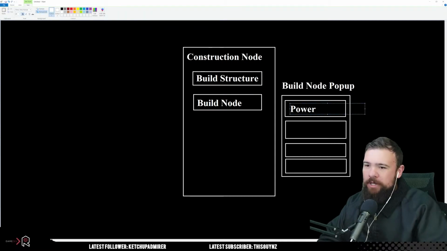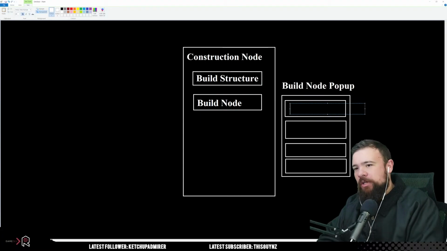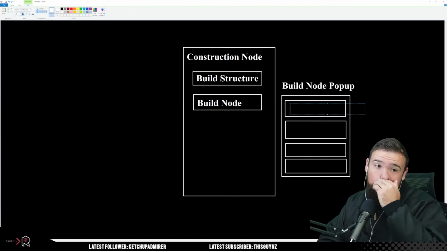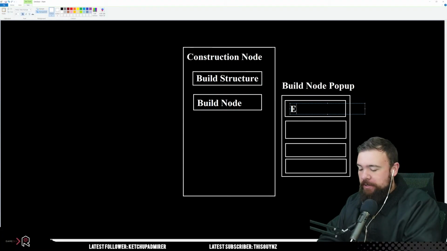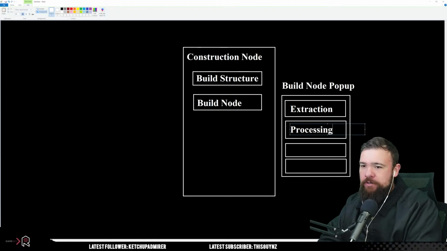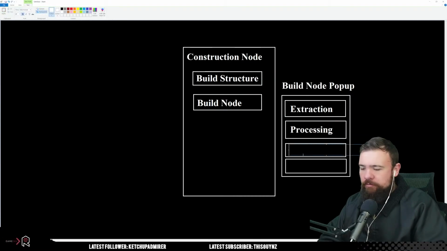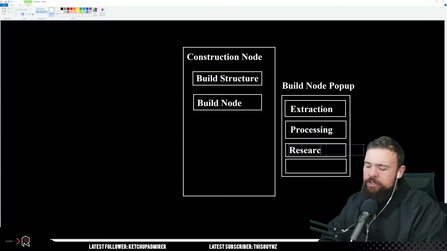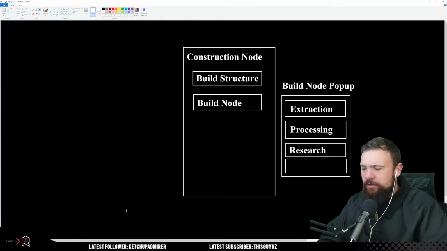So it's going to be power, not a power node. The power node gets added automatically, I think. It's going to be extraction, processing, research. Actually, is that all the nodes that I really can add to? I guess that is going to be the case.